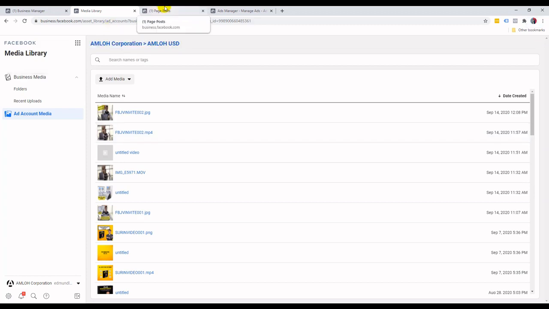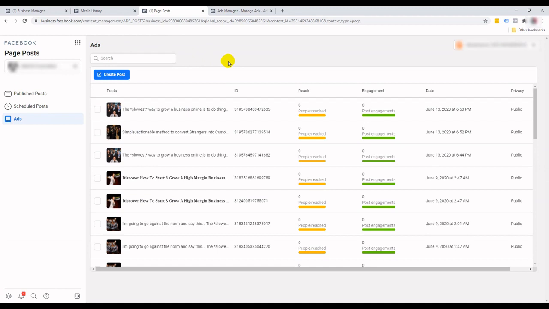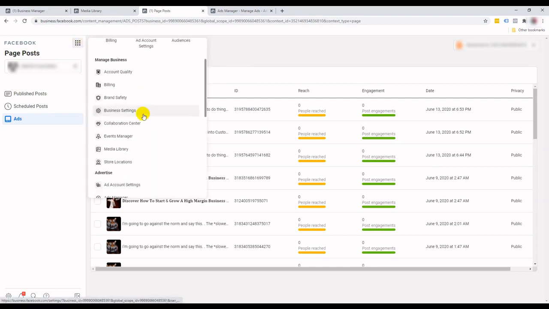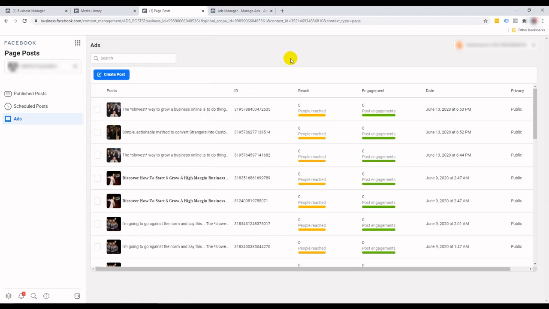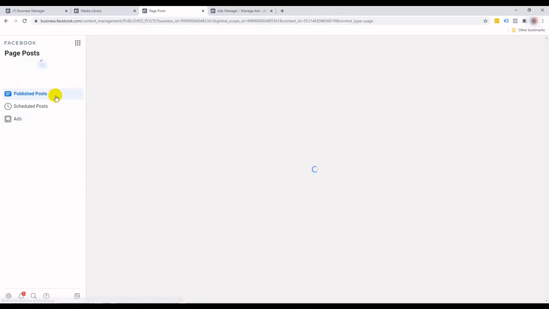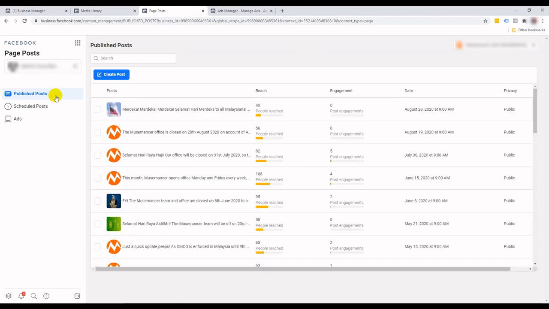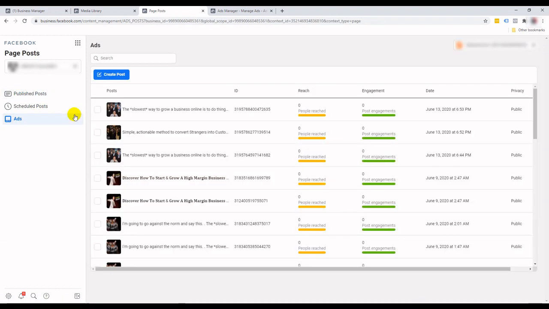The next thing I want to show you is page posts. So how do we access the page posts? It's by going to the top left menu again and clicking on page posts. It's somewhere at the bottom of the list here, so it takes a bit of effort to scroll down. Go on to page posts, and you'll see the amount of posts that we have published, whether it's content for the FB page or scheduled, and especially you want to take notice of the advertisements.